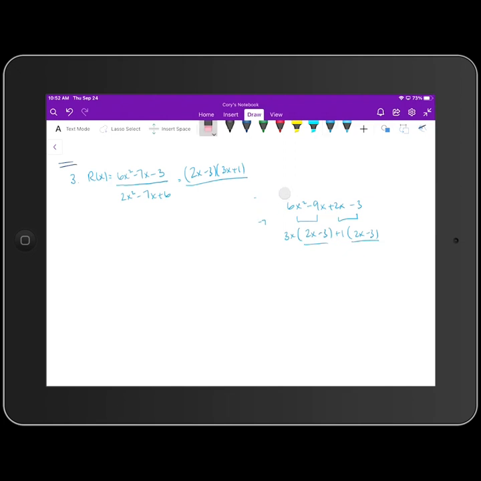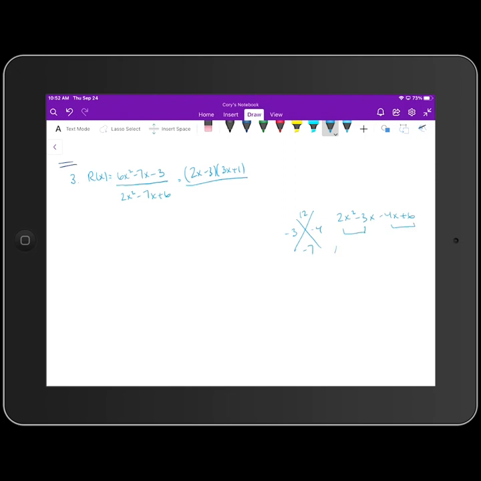We're going to do the same thing to factor the denominator. So again, I make my x. The number that goes on top is 6 times 2, which is 12. The number that goes on bottom is -7. So I'm looking for two numbers that multiply to give 12 and add to give -7, which are -3 and -4 respectively. So I'm going to break the middle term up into two terms using those coefficients. And then we're going to factor the resulting quadratic by grouping.